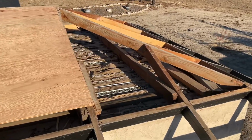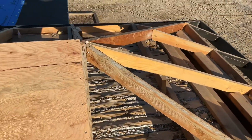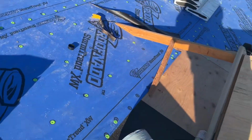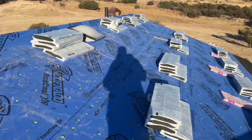There's a shot of the old raccoon nest that was up there. Still got a little bit of cactus. Poor homeowner had to get up there and tear that thing out because we weren't messing with that. That was just too much cactus. Sorry, John, if you're watching this. Man, that thing was nuts.